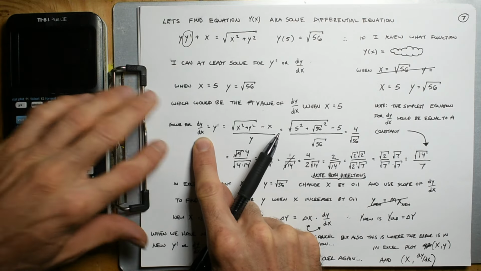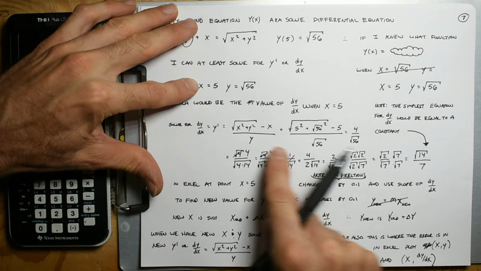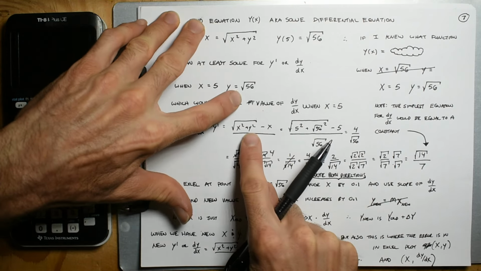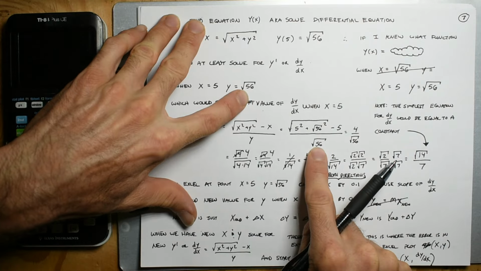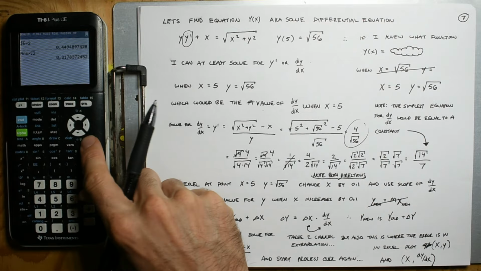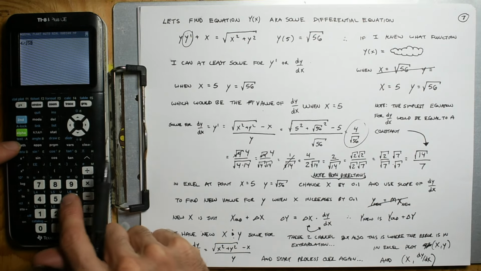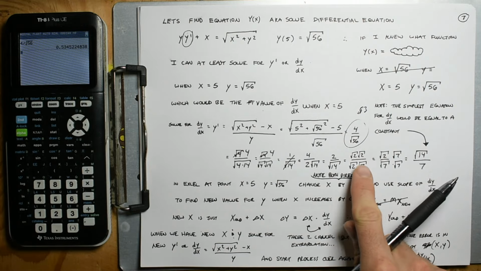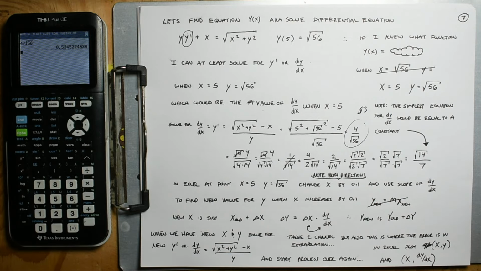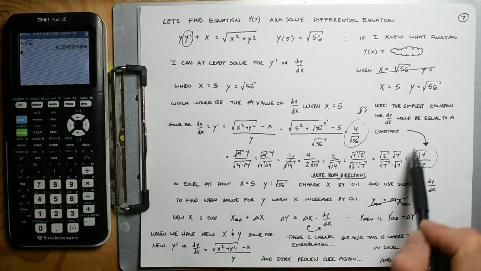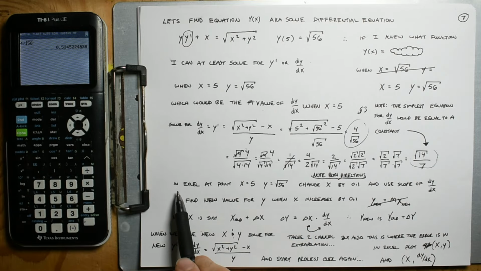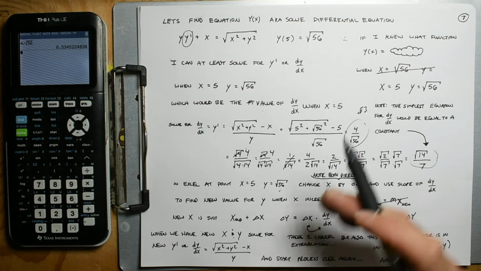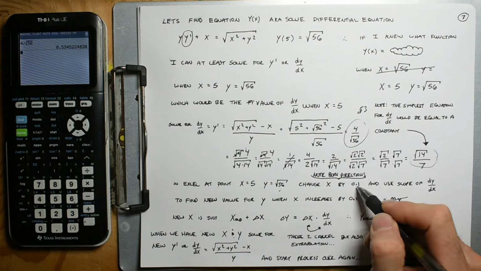And now when I throw in the initial condition of x is equal to 5, and then y is equal to square root 56, right there and there, I get this value. And that's going to be 4 divided by the square root of 56, which is that 0.53 that we looked up from the Excel spreadsheet. I just did a bunch of things to reduce this. But anyway, in Excel, at x equals 5, my y value is going to be this. I'm going to change x by 0.1.